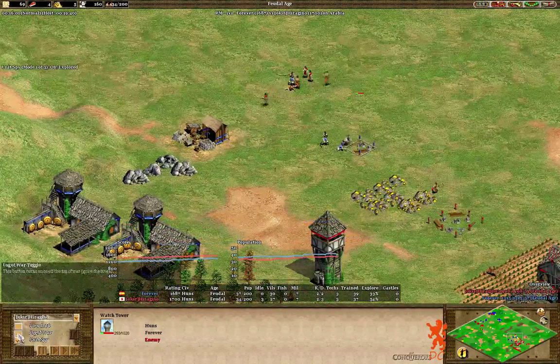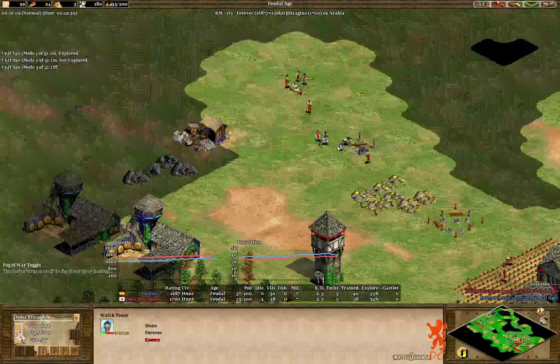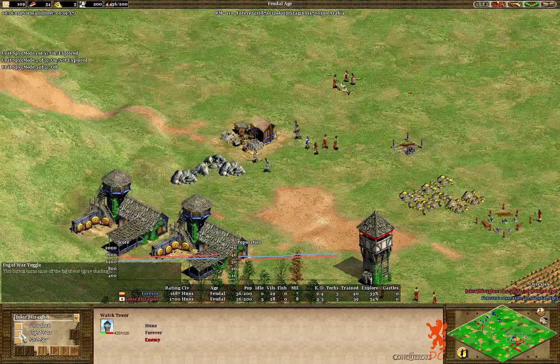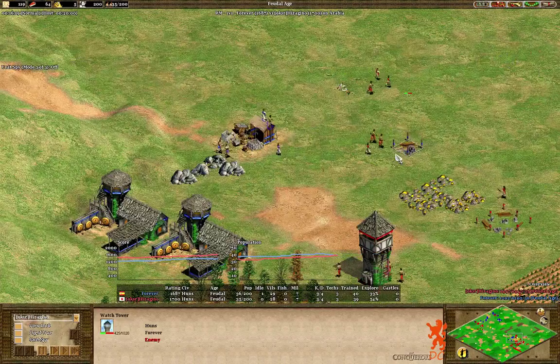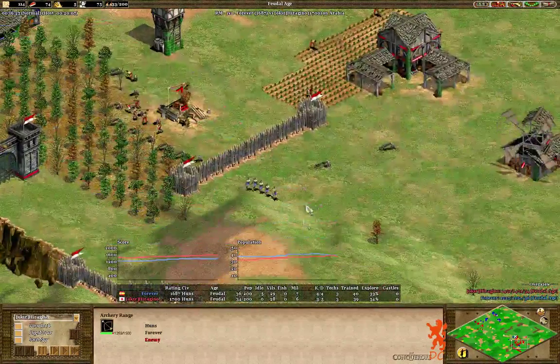Red should see it though, and I think he will be able to deny it. Only one archer, and yeah, that tower's not going up. So the tower was maybe a little bit too aggressive for blue. Maybe he can finish it later, but he needs more archers to back up his villagers.